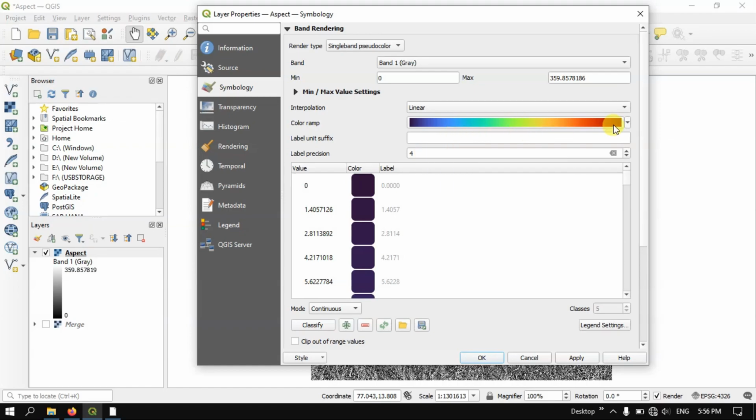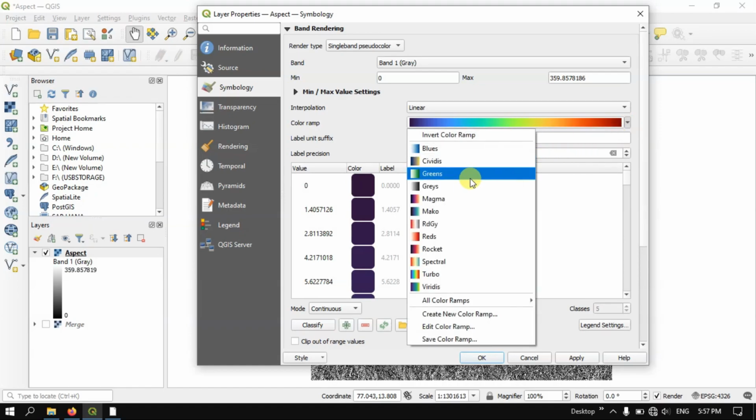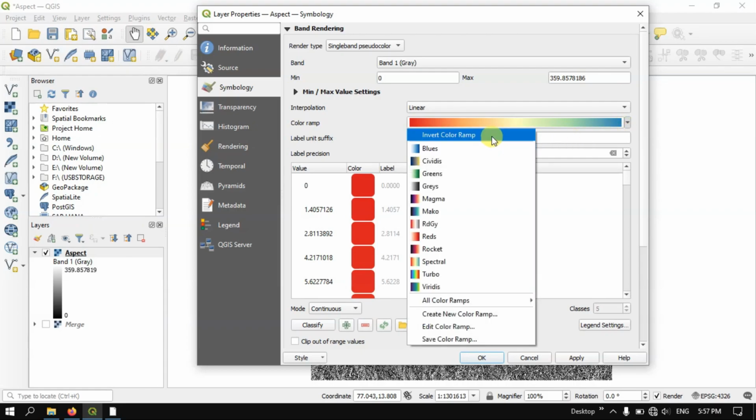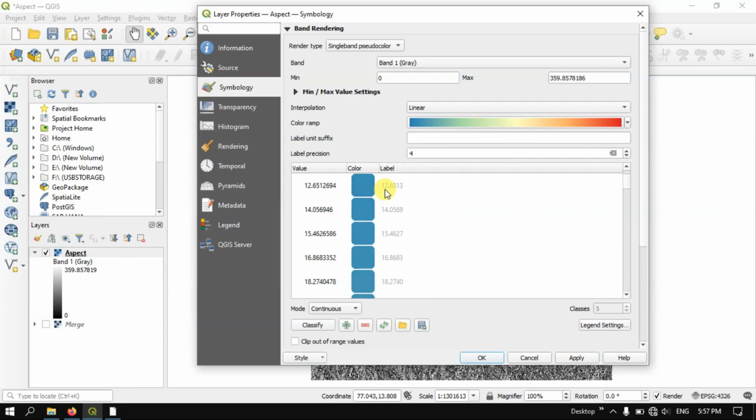So now let me change the color, and let me invert it. So you can see here, in continuous I am going to fix it into equal interval, and let me fix the classes to 10 and let me apply it and click OK.